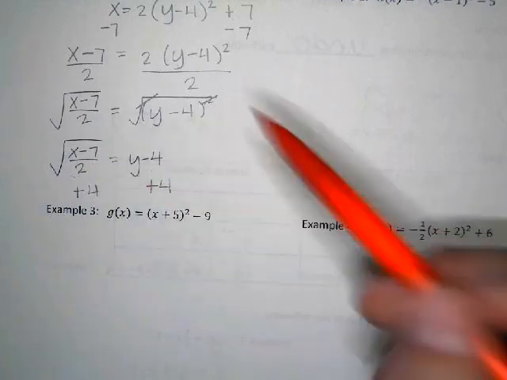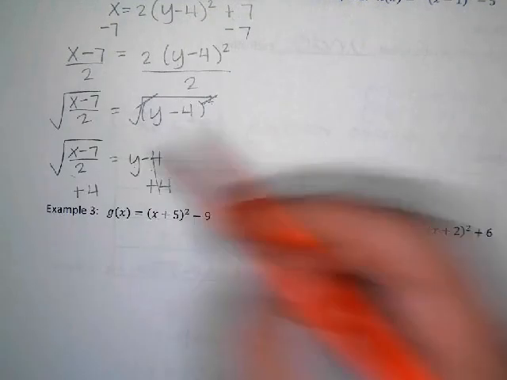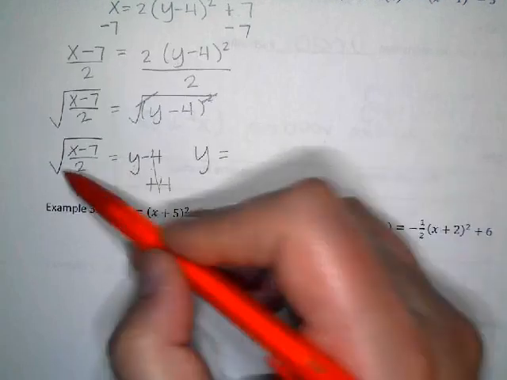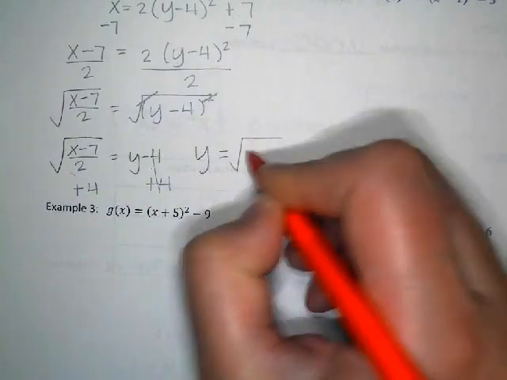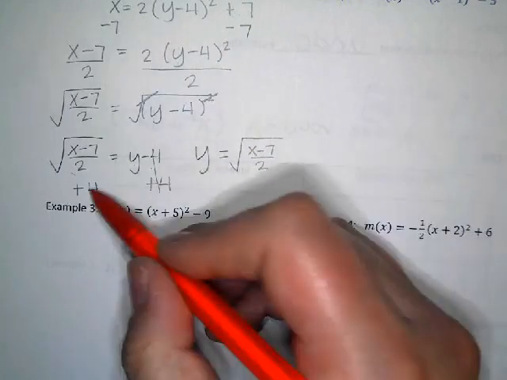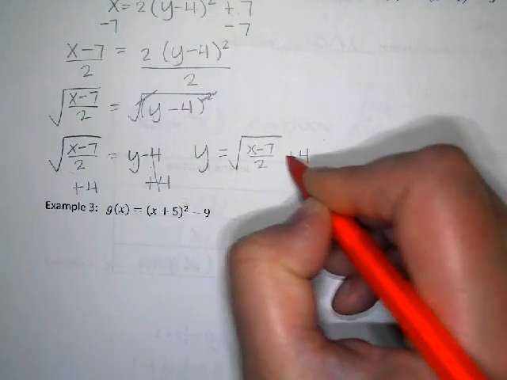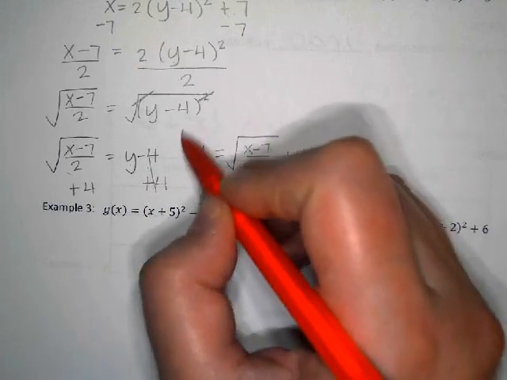Now the y is alone, so I'm going to say y equals, I'm going to have my big old square root stuff. So square root with that stuff underneath it. And then I have the plus 4 hanging out on the end. Now, I'm basically done, but I did forget something. Anyone notice what I forgot?